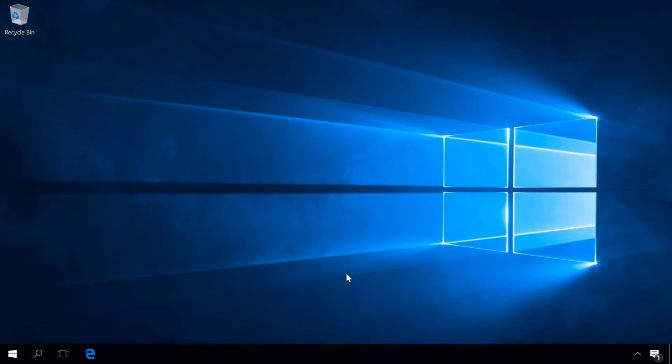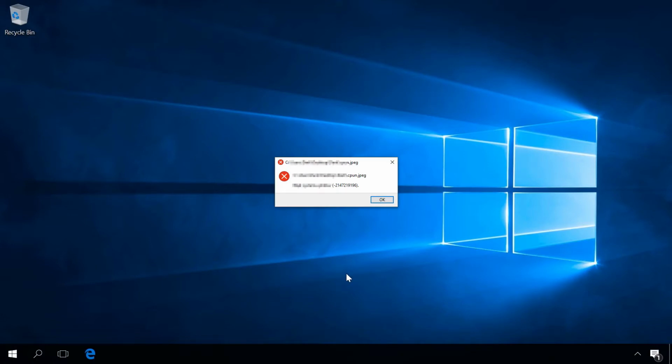In this video, I'm going to show you how to fix this file system error. This error often appears when people are trying to open a photo or video, but you may also face it when starting an application. If you suddenly encounter this problem and wonder how to fix it, watch this video to see several methods to get things right.